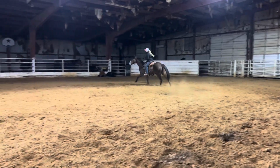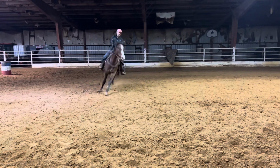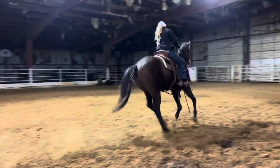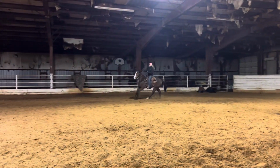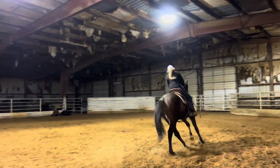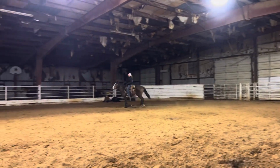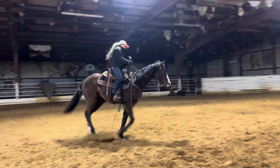That tool right there, you want all the buttons that you can on your horses. And I think sometimes that gets overlooked by people. They think that you just get on there and pattern them, and they wonder why it all falls apart later, and it's because you're not putting all the buttons on them. So I really don't want to make that mistake, so I'm trying really hard not to make that mistake.